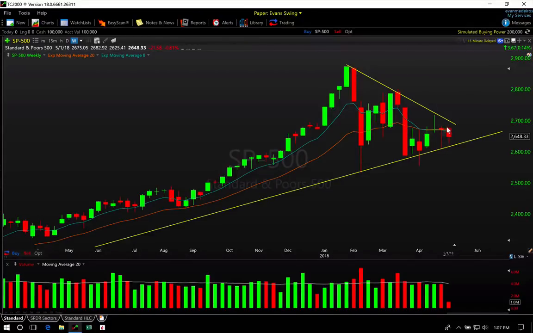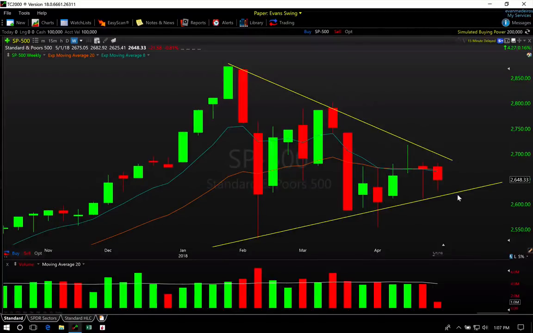So we are very much in the middle of this range. We're getting tight here, or in the middle of this pattern, getting very tight here. So we're going to look for some expansion, either a break below the series of higher lows or a break above the series of lower highs. That is something we'll be paying attention to heading into certainly the rest of this month.